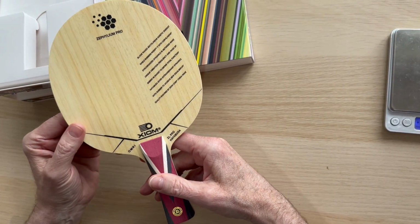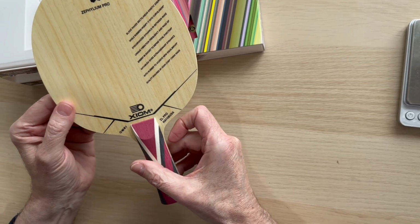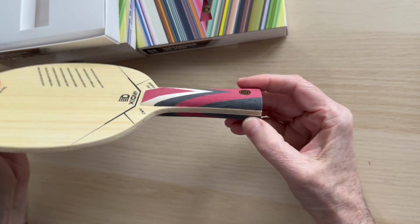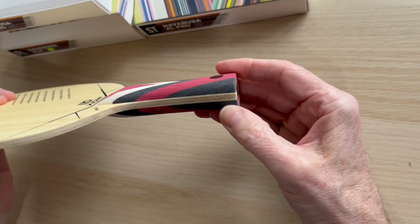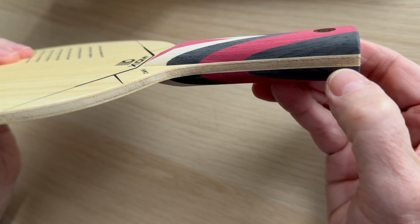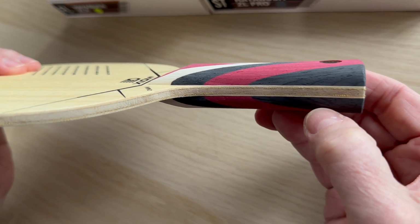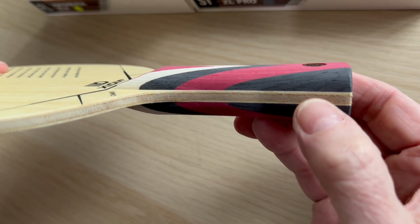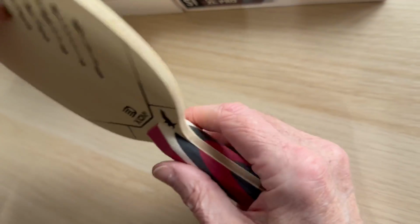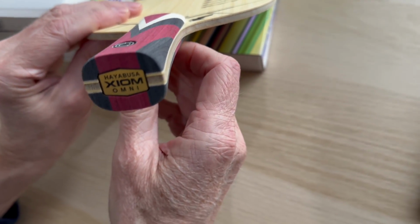The first one is the Xiom Hayabusa ZL Pro, and this one is the inner. What the manufacturers mean by that is, as you can see, the fibers are set further in, so you've got more wood on the outer. These are a classic construction. This has got nothing in other than the ZL. We've had a look before, but we'll have a look at the end there.